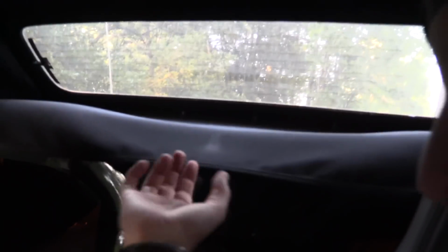It is also a convertible, but I have absolutely no idea how to operate the convertible roof, and I don't know if this thing that's in the center here is supposed to come out for the convertible to work. That looks like a cover to me that covers the soft top once you take it down, so I'm not even gonna mess with that. I got no clue how to even get started other than there's some latches right here.